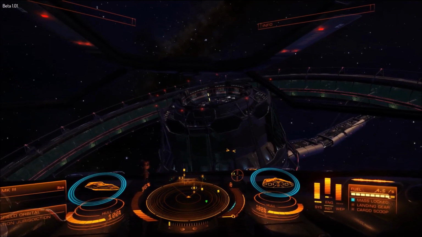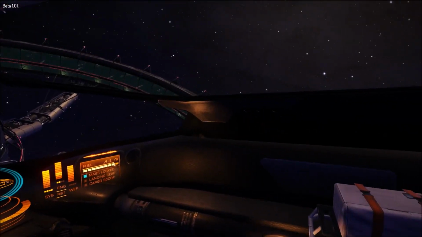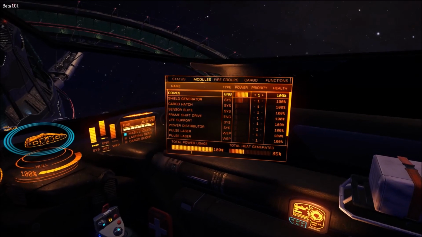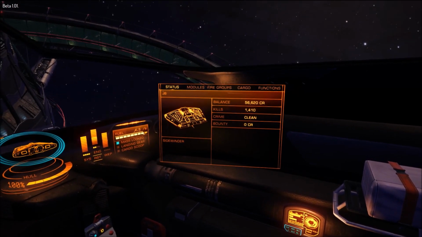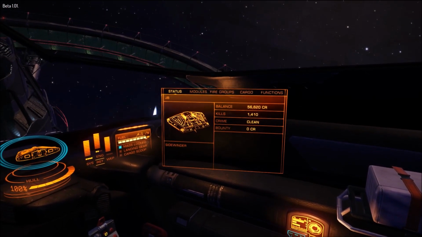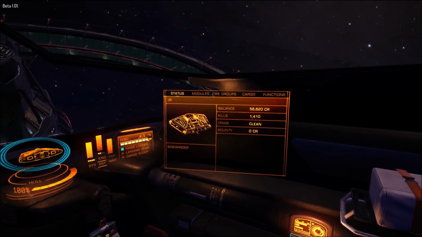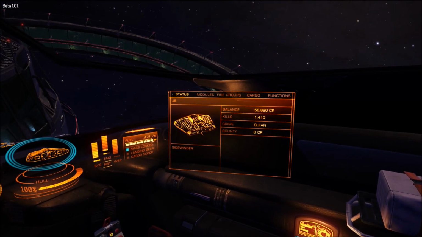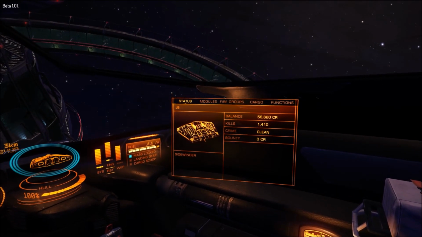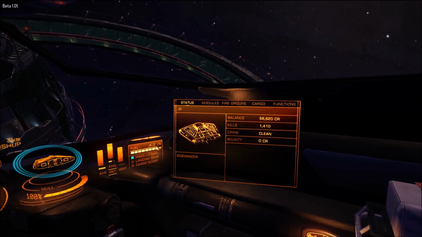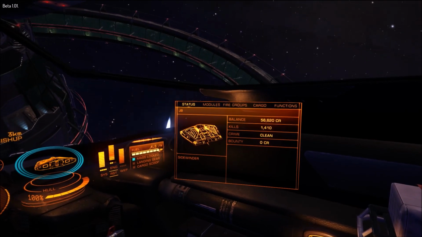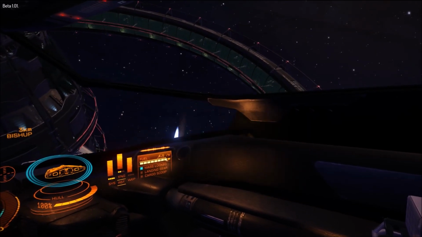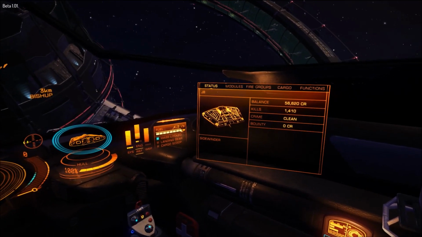Lastly, we have our 2 side panels. So on the right here we have our functions and status panel. The first tab here is status, where you can see your commander name, what ship you're flying, general information, how much money you have, how many kills you've done, your current status in the system. This will change based on whatever system you're in for that crime there, and if there's a bounty in this system for you. If you have a bounty in another system, this will not show up here. You have to go to that system to see that.